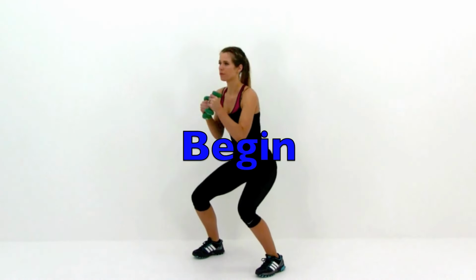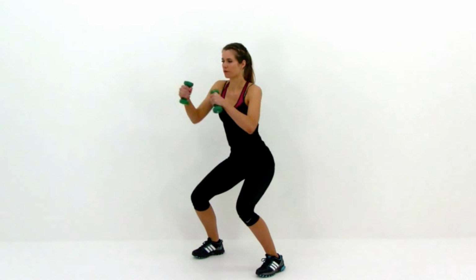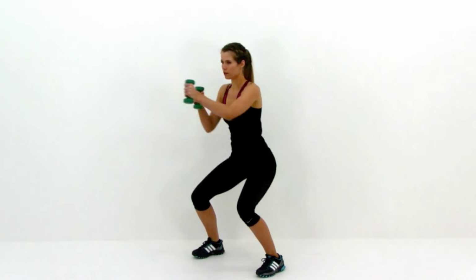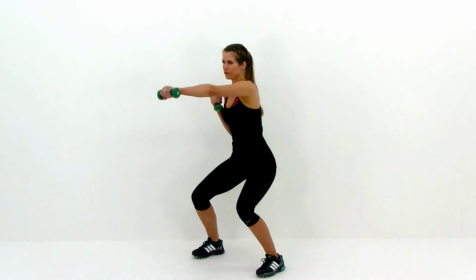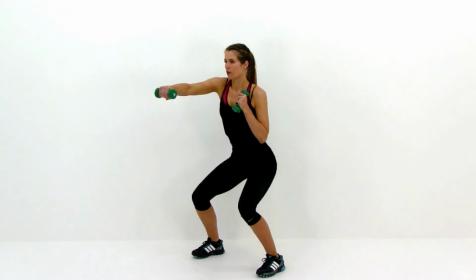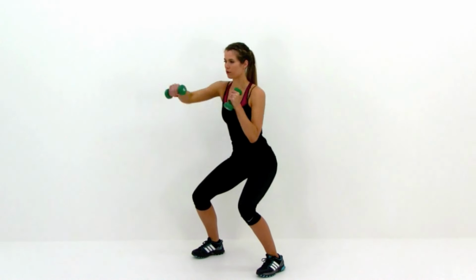And begin. Squat down and hold that squat, at least a quarter squat. If you want to, if you have the strength for it, drop lower than that. Then with those dumbbells, just punch back and forth right in front of that chest. Just keep that motion going nice and slow under control. Again, the slower you go, the less impact there's going to be.